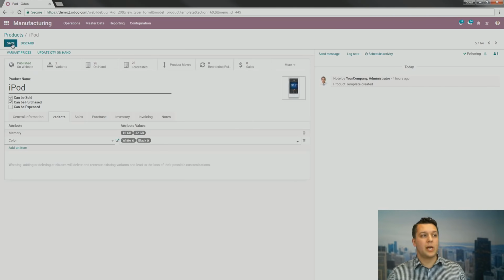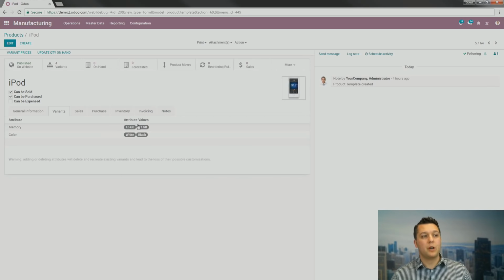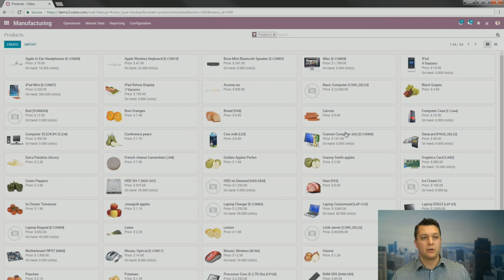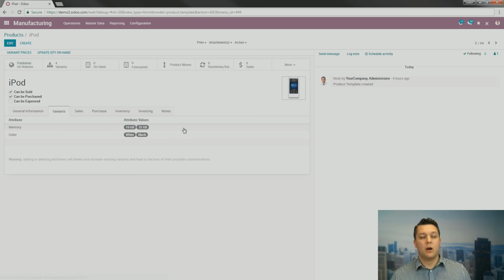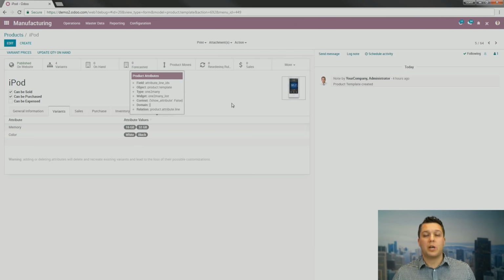So instead of looking at this product and saying, well, for every combination, 16 white, 16 black, 32 gig white, 32 gig black, instead of each one of those combos being a separate product form out here, we're going to treat the iPod as one and just have variants on here. So this allows a couple things. One, the production to say, okay, it's going to be essentially the same routing and the same steps, but only a few things, maybe like an extra step or a different material to either add in a different color or to add in some more memory.